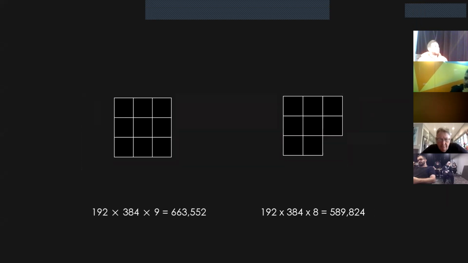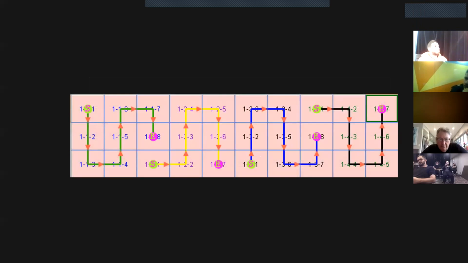But let's see what they did before. They made things this way. The system will calculate them as a square or rectangle, so the system calculated them as 9 cabinets.